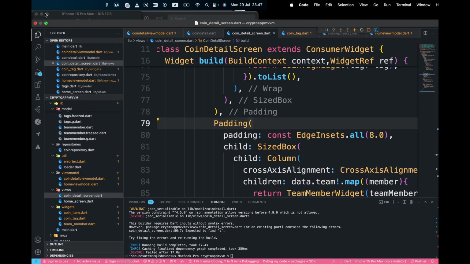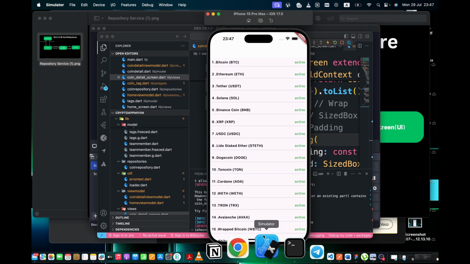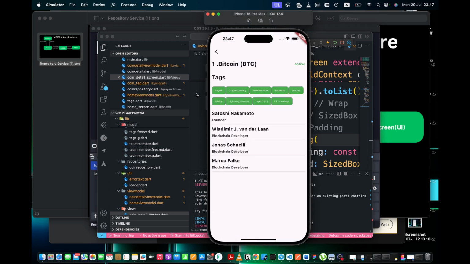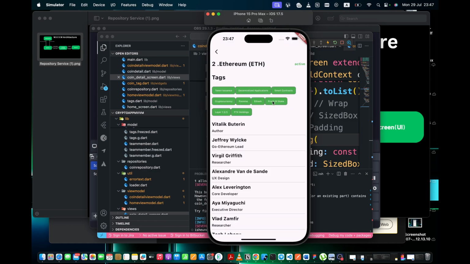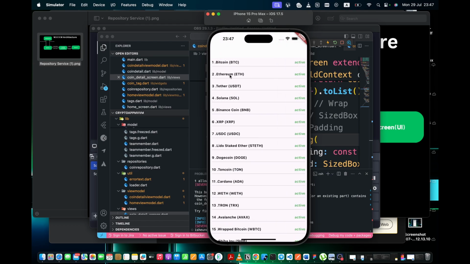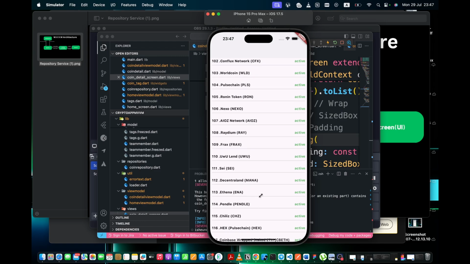So if I reload now our application, if I click on this, you can see now we have this nice looking cryptocurrency application. And then you can also see that if I click on it again, it doesn't reload because the FutureProvider from Riverpod allows us to cache our data. So now our data is already cached, and as you can see also we have this nice looking animation. As you can see we have a ton of cryptocurrency applications. There are plenty of them.